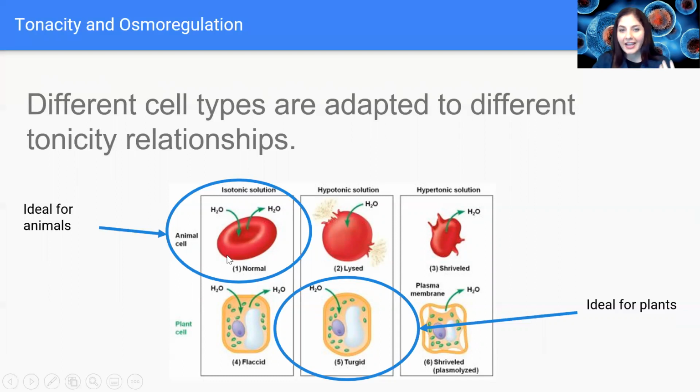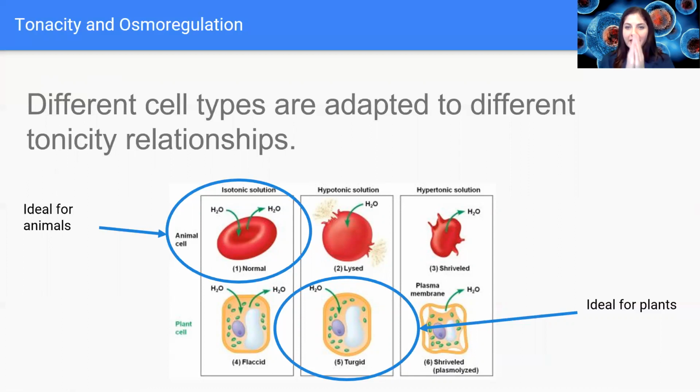Now, if we place animal cells in a hypotonic solution, remember hypo is low and it blows, so it will blow those cells up and it will actually cause the lysis of the cell. So if we put an animal cell in a hypotonic solution, that cell will take on so much water that eventually it will undergo lysis. Now, plants actually like this. This is their ideal environment, to be placed in a hypotonic solution.